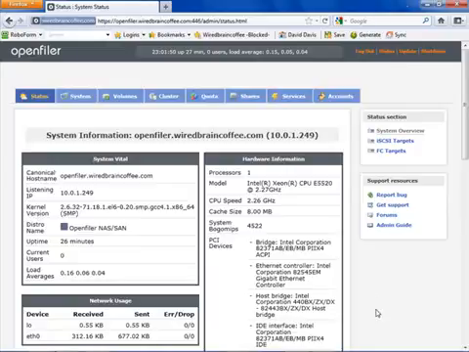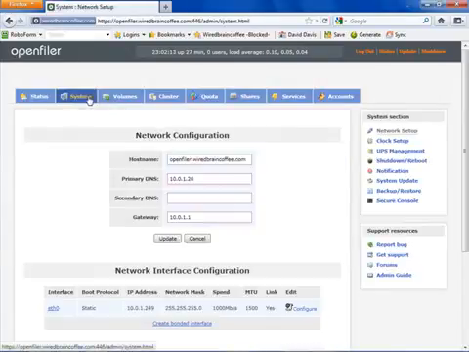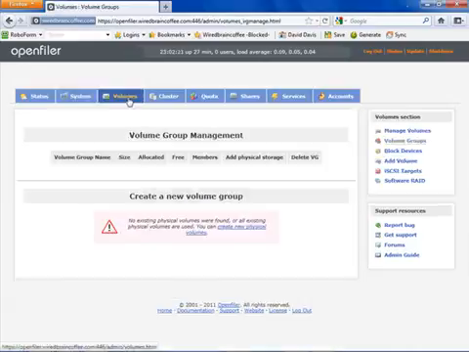We get some basic information here about the uptime, current number of users, the load averages, network information, the version of hardware that OpenFiler is running on, and then primarily you'll be navigating through this interface using these tabs across the top, basically menu options here, where you can configure things like network configuration, storage volumes, clusters, quotas, shares, services, and accounts. And then once you're inside those menus, on the right-hand side over here, notice these menu options because primarily this is how you perform whatever task it is you want to perform. So before we start configuring OpenFiler, let's go back to our slides where I've got some initial configuration steps we'll want to perform.